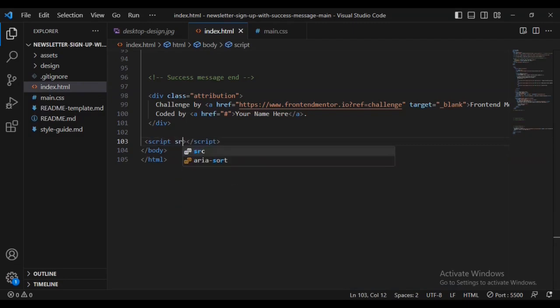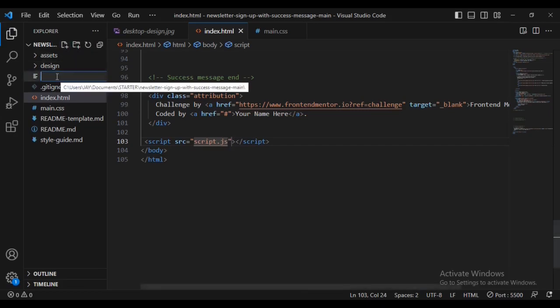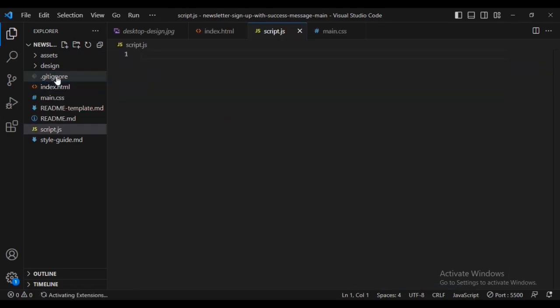Then src, this is called script.js. So let's come inside the same folder and create a new file which we shall call script.js. This is the file that will be linked up to JavaScript.